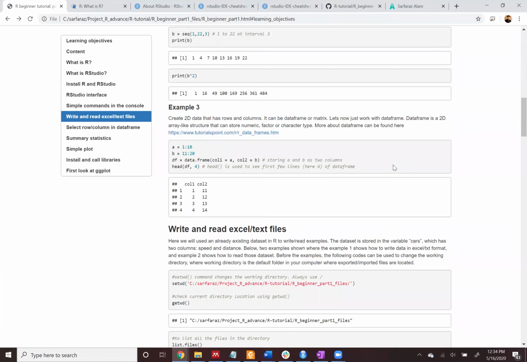2D data in R usually has two different formats, which we will learn more about in detail later. But two commonly used formats: one is called data frame. Data frame is a 2D format. Another is called matrix. For now, we will work with data frame. Just for now, just think both are almost the same. The property of a data frame is that the values in the data frame can be numeric, factor. We will learn about factor later, not now. It can be character. Character means something like A, B, C, D, some kind of character. So let us see how we can create a data frame.